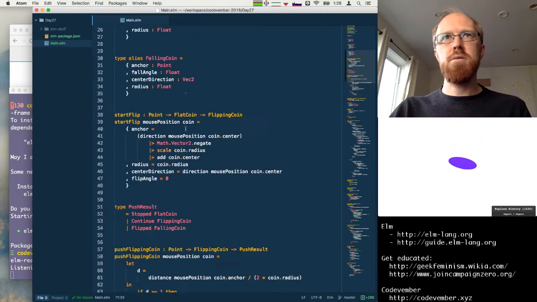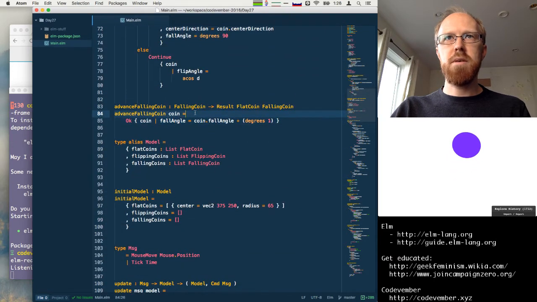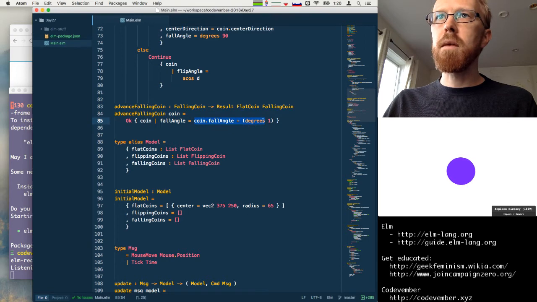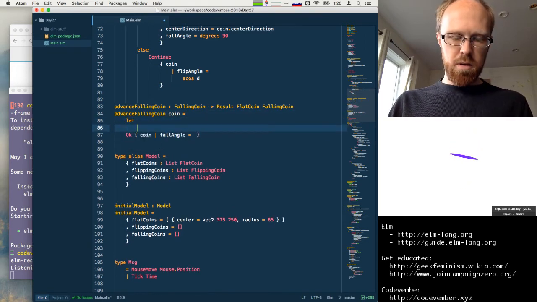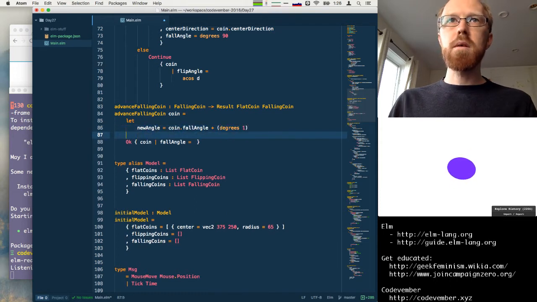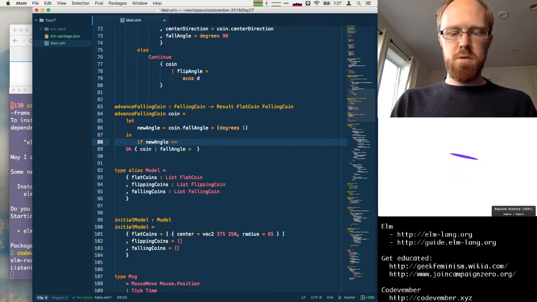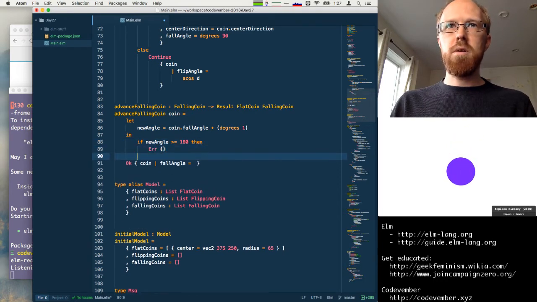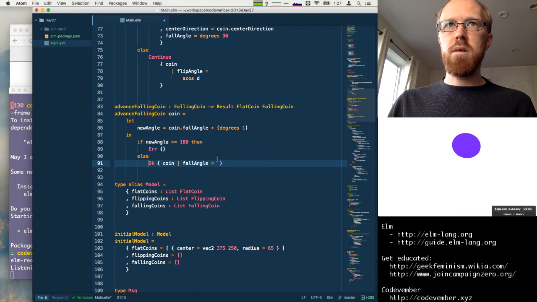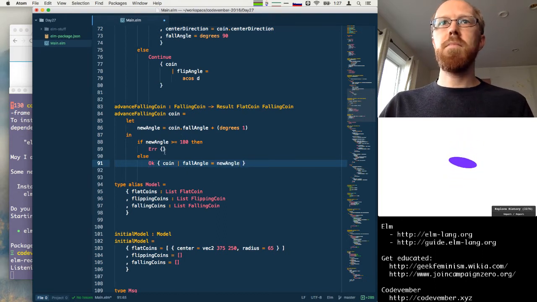Okay, so our next step here is to make these falling coins stop at a certain point. So I think we just need to calculate the new angle, and we'll say if the new angle is greater than or equal to 180, then we're going to make a flat coin. Otherwise, we will make our continually falling coin.